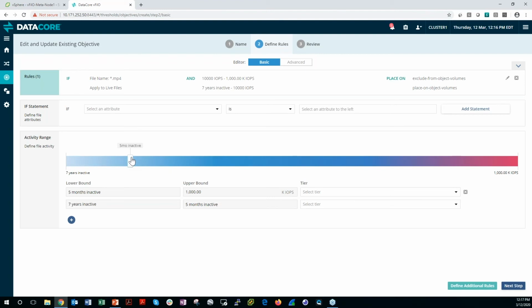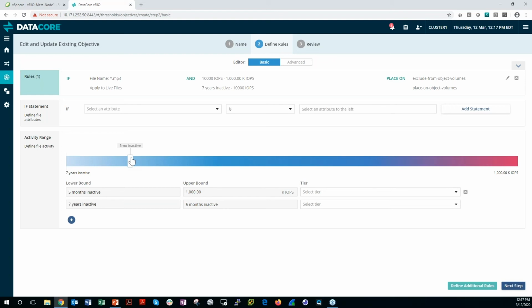You'd say, if nobody's been touching these MP4 files after that period of time, why am I keeping them around on my premium storage? Doesn't make sense to do that, because that's just tying up precious capacity. What vFilO will do is say, okay, I see that rule. I'm interrogating that rule on a regular basis.